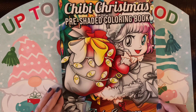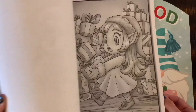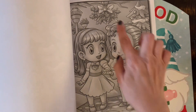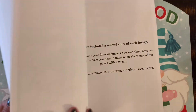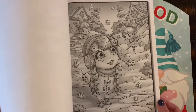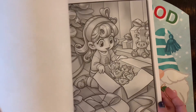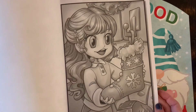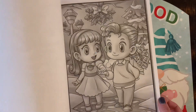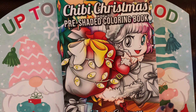Another Christmas coloring book is Chibi Christmas by Jade Summer. It has lots of festive presents, cookies, holiday treats, and snowman pages. There's a kid under the mistletoe, Christmas angels, and sled riding. The first half of the book has single images and the second half has duplicates. It's wintery, not just gift-and-stocking themed. It's a very sweet book with some easy colorings — another cute holiday book to color in.